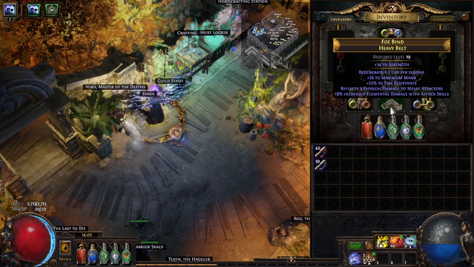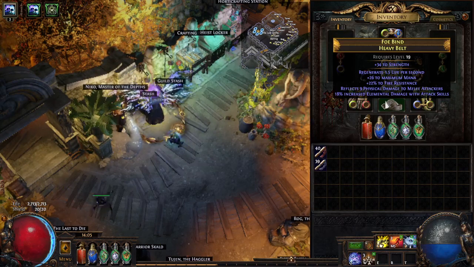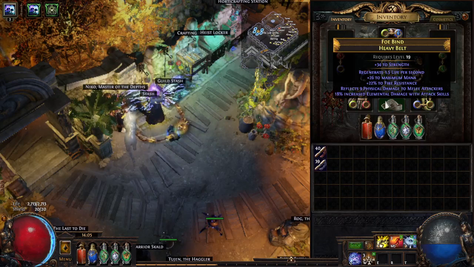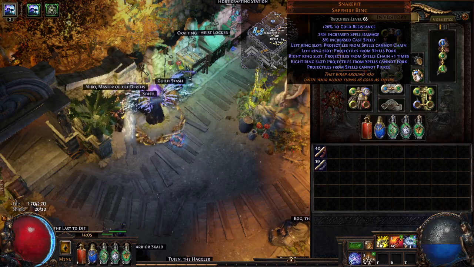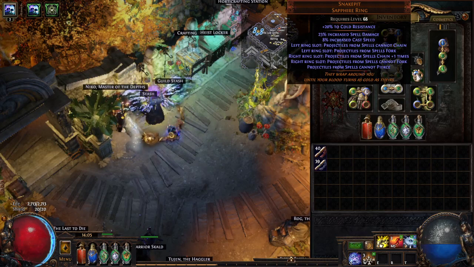Belt, you're going to need a lot of strength, like I talked about before, so get strength and res. It's your bog standard league starter. Everything that isn't unique needs strength and res. It needs attributes, res, and life. There's your 3 things.